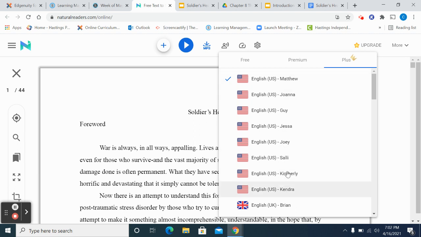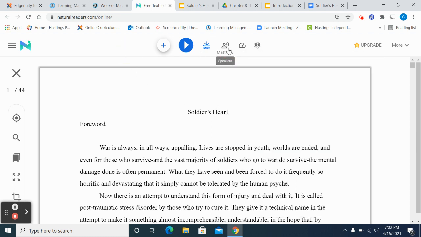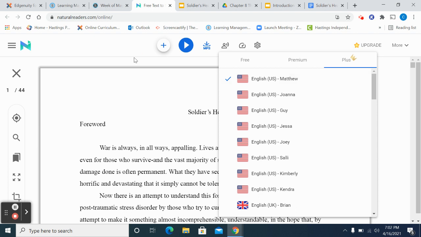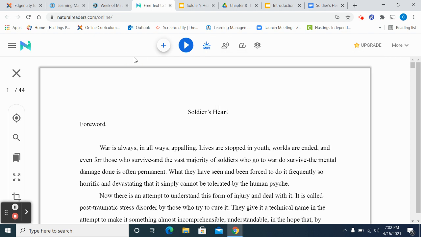And if you have the option, you could determine who you want to read it to you. You can see the names of all these individuals that would have more of a US accent. You can see down below there's someone with a UK accent. I would encourage you to pick one from the US, but ultimately it's your choice. So I'm going to choose Matthew. I have a cousin named Matthew. I don't know why I picked it, but that's what I'm going with.